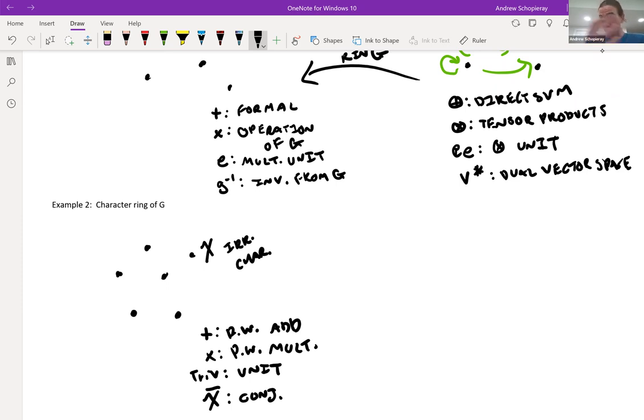So how do I categorify the notion of this character ring for a finite group? Well, I have to be a little more clever than using vector spaces, but as we all learned in algebra, there's a nice category, the representations of this finite group, which realizes this ring very nicely. So rather than having irreducible characters, I have these irreducible representations of G.